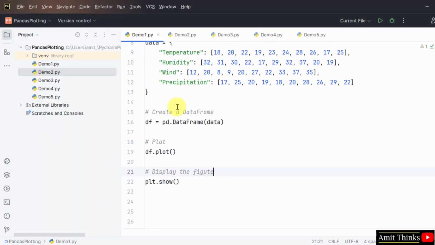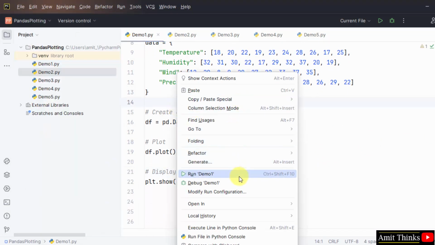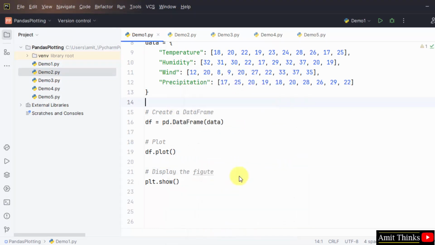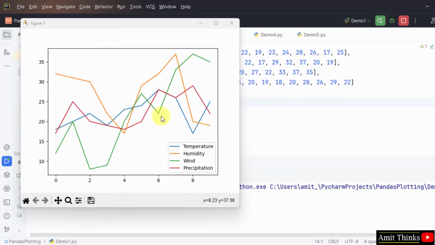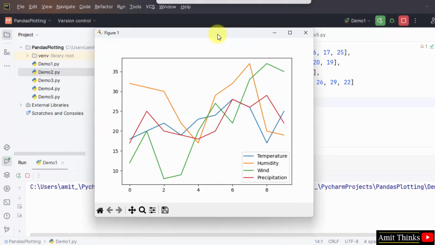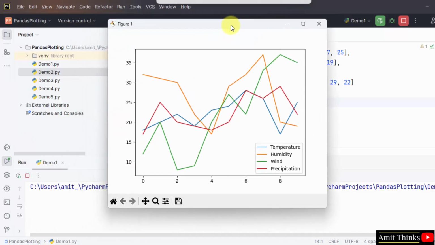File, save all, right click, run demo1. Here it is. We have displayed our first figure, and these are the legends.